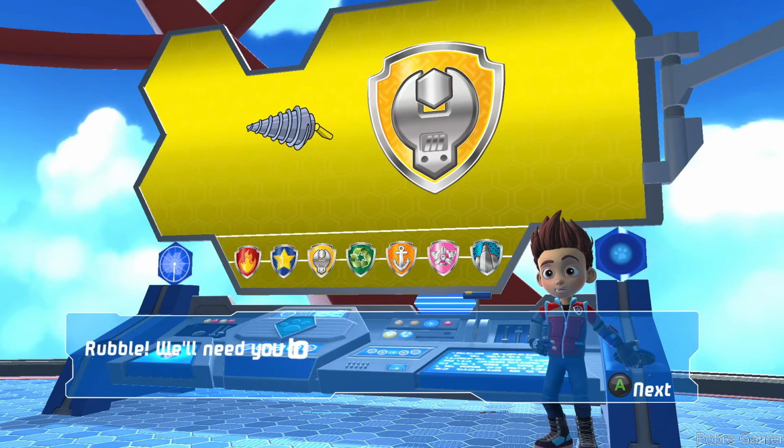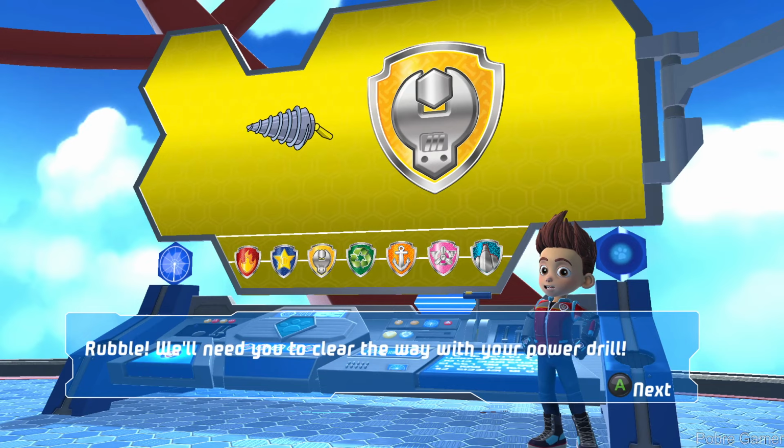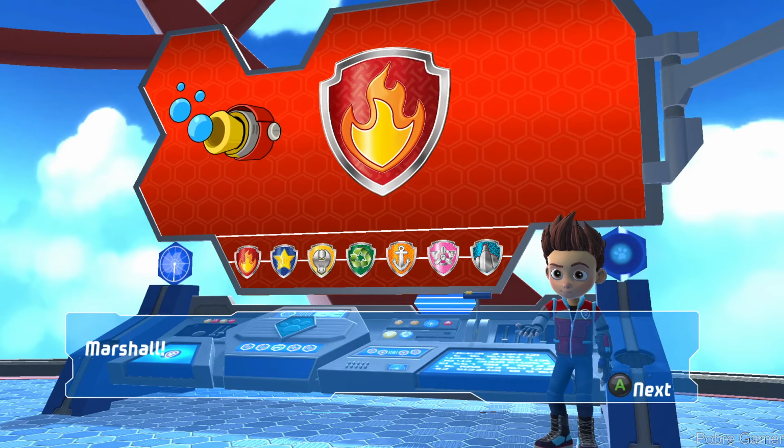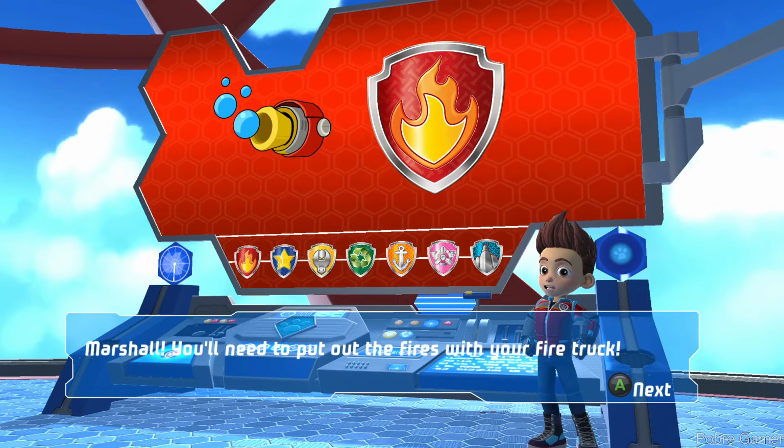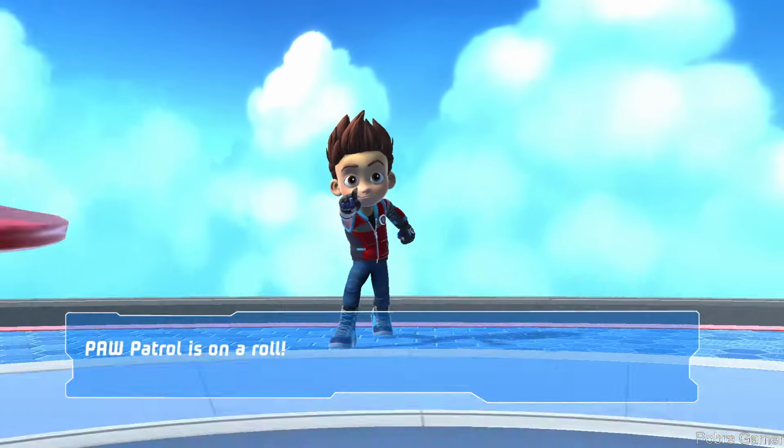Rubble, we'll need you to clear the way with your power drill. Marshall, you'll need to put out the fires with your fire truck. PAW Patrol is on a roll!